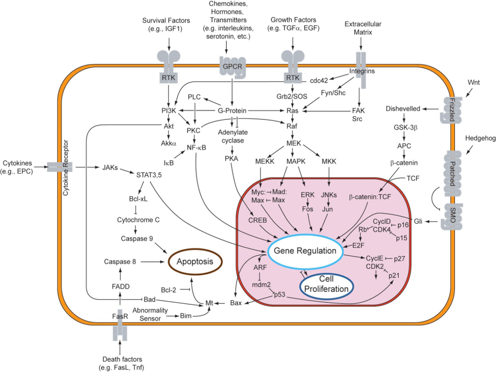Cells receive information from their neighbors through a class of proteins known as receptors. Notch is a cell surface protein that functions as a receptor. Animals have a small set of genes that code for signaling proteins that interact specifically with notch receptors and stimulate a response in cells that express notch on their surface. Molecules that activate or, in some cases, inhibit receptors can be classified as hormones, neurotransmitters, cytokines, and growth factors — in general called receptor ligands. Ligand-receptor interactions, such as that of the notch receptor interaction, are known to be the main interactions responsible for cell signaling mechanisms and communication.